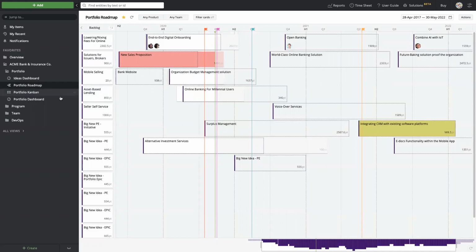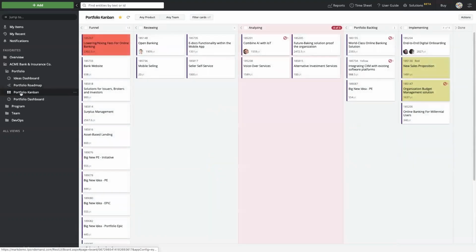We can also track our epic on our Kanban board, which is going to allow us to see the flow of that work as it moves through. So this is showing us all of our epics in our backlog in terms of the funnel, what's being reviewed, analyzing, and what we can move forward with as well. We can change the data that we see on these cards very easily, and we can also track dependencies where we have dependencies across that work, so we know exactly what's going on for these various different epics.